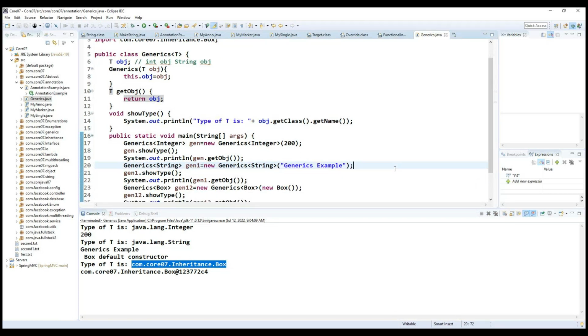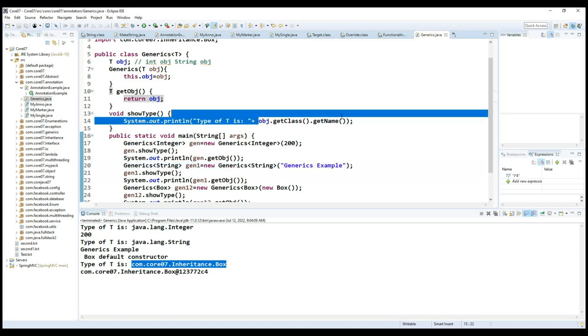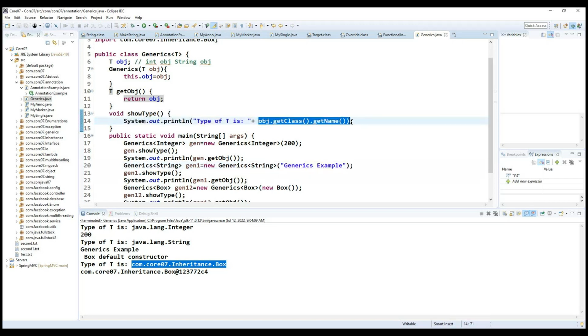This is very important information we need to understand. This is the purpose of the method I'm calling, getName: what kind of type we are using for this particular obj. Obj is of type T that we provided. Here we are using the T, but how do we identify what exactly the T contains? Using obj.getClass. getClass will return this particular generic type. Now what is the generic type having?